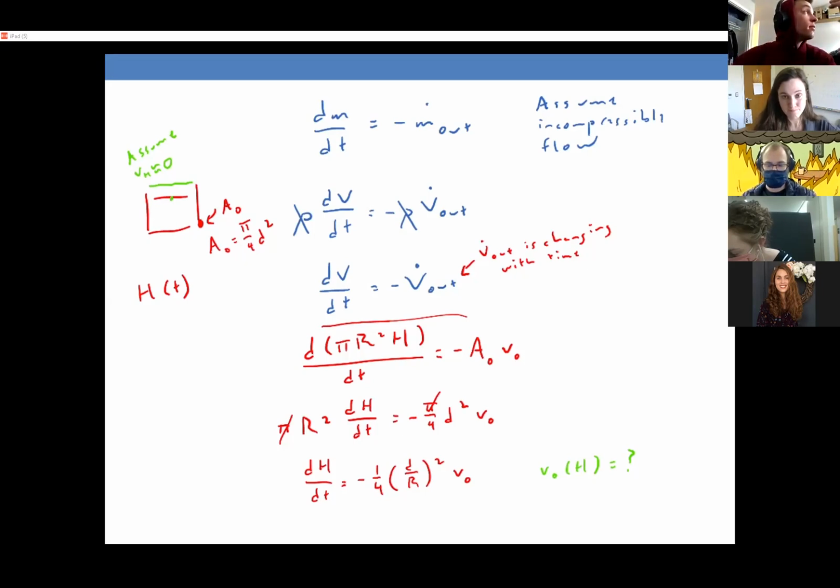Okay. I'm just thinking about other classes where we've done this before. I guess in those cases the volumetric flow rate stays the same. Exactly. If it's a situation where we can assume that v dot out is constant, then you could do that, because then it would just be a constant and you can just integrate. Over a very small amount of time, even in this problem, you could do that. But in this case, the whole point is that we're watching over enough time that we can see it draining out. And so, yeah.